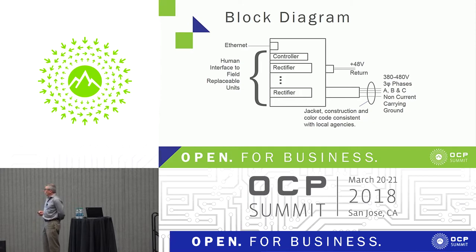In terms of a block diagram, you've got the Ethernet connector on one side, the system controller — just a microprocessor controller that talks to the rectifiers as well as to the external Ethernet. Four rectifiers plug in; they're obviously field-replaceable units and hot-swappable. The controller knows how many modules are present so you can interrogate it for capacity as well as health. On the back side, three phases, four wires — three individual phase wires and a non-current-carrying ground coming in on that whip cord.